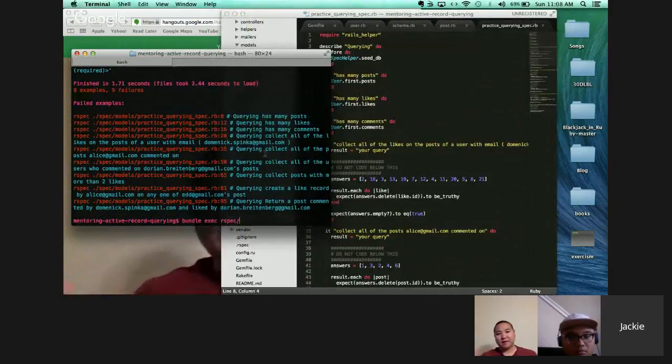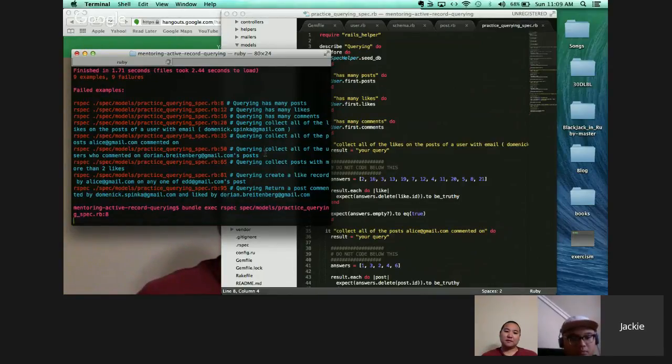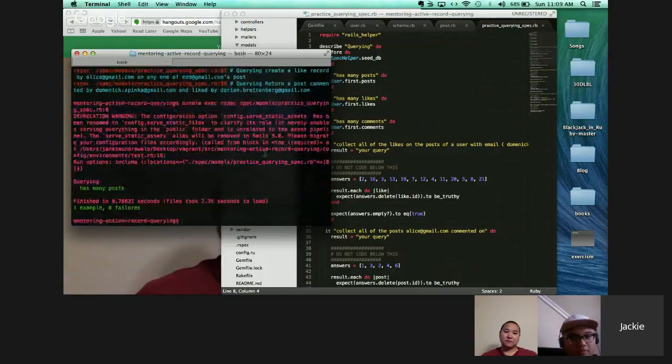You have to go to the path, under models, practice. Right after the .rb, you put a colon and then the line number that you want to run. Oh, cool. So that passed.